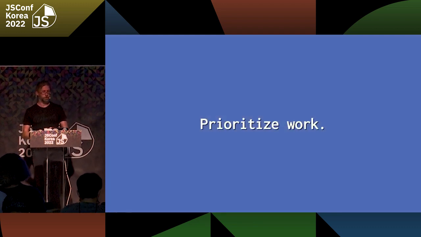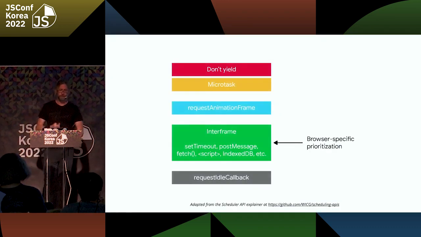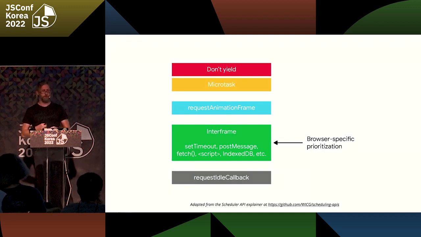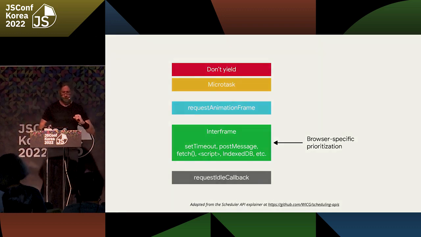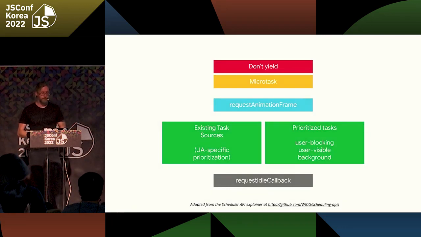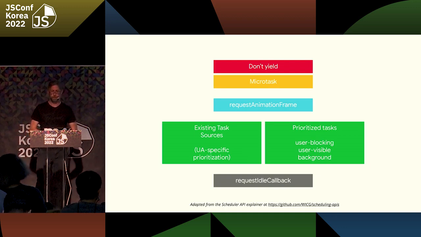When using this strategy, you should think of tasks in terms of what's critical and user-facing, and what isn't visible or immediate. This figure shows how browser prioritization works by default. When you leave things up to the browser, it will try to prioritize inputs based on a system of internal priorities. It works pretty well, but sometimes it needs a little nudge. The postTask API, currently only supported in Chromium browsers and Firefox behind a flag, adds more flexibility to how browsers can schedule work. Most importantly, it allows the developer to schedule work based on a system of 3 priorities.